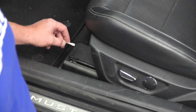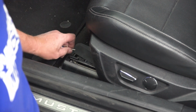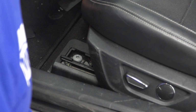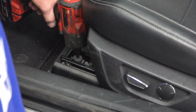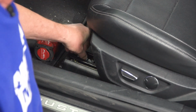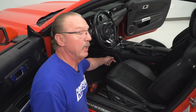Now we'll do the same thing for the front using our flathead screwdriver. We'll remove the cover for the bolts. And then using our T50 Torx bit, we'll go ahead and remove the bolts. Now it's a little tough to get the camera in here to see the other bolt, but it's basically in the same location, just on the other side of the seat.